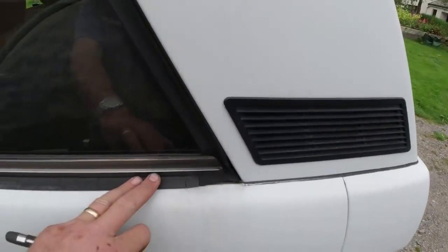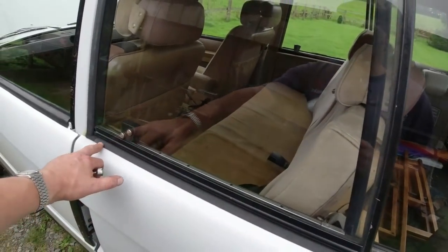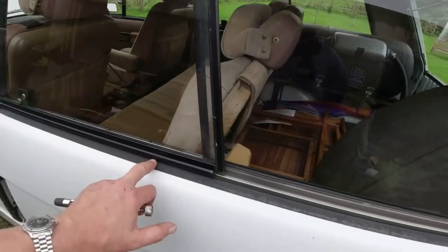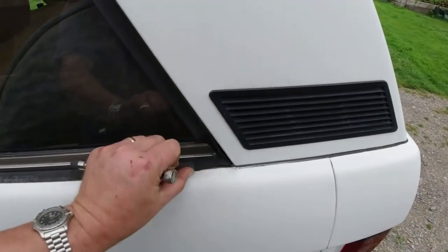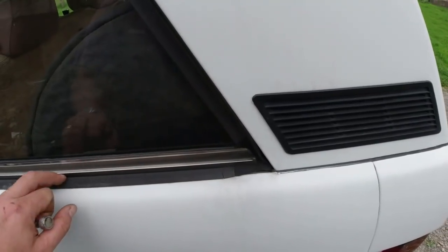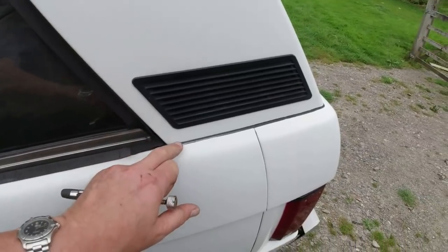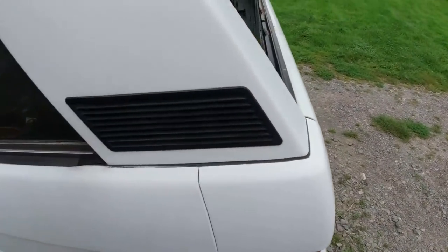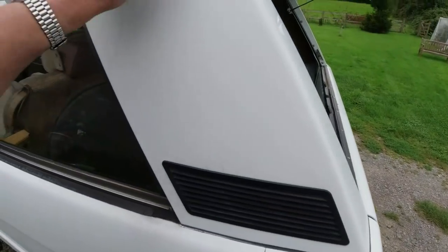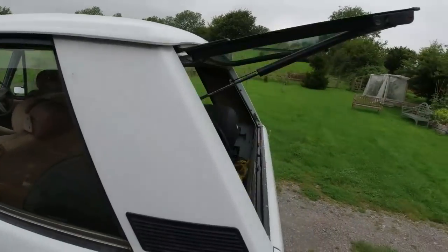This rubber around the rear window is in acceptable condition, apart from this bottom edge down here. I've got a bodge, a workaround that replaces that bit. It looks like someone's already been here and done something very similar. But it just needs tidying up. I'm going to get rid of this bead around here because it shouldn't be there. It looks horrible. So I'll take the rear trim panels off because they can be painted on the deck anyway. Probably not going to go as far as taking the roof panel off because that's just silly, pointless.